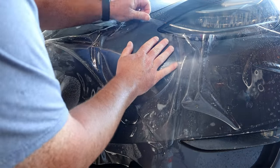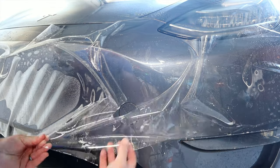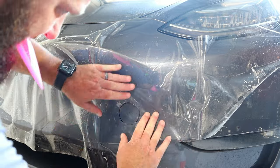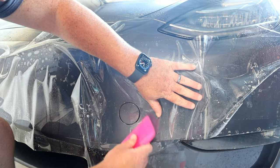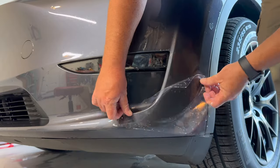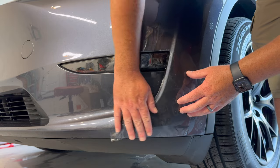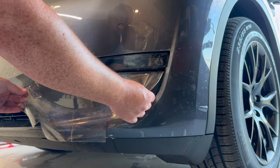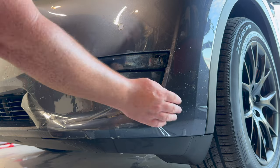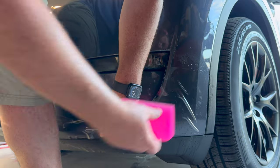It's just very complicated to do because of all the curves on the front bumper with one piece of PPF. So with this five piece kit, it's basically the top half of the bumper left to right. Then it breaks up those hard areas down on the bottom corners of both sides into two pieces each. So there's your five pieces. Now, of course, you do have one additional piece that goes across the very bottom lip of the car, but I'll show you the install on all these panels here at the end of the video.